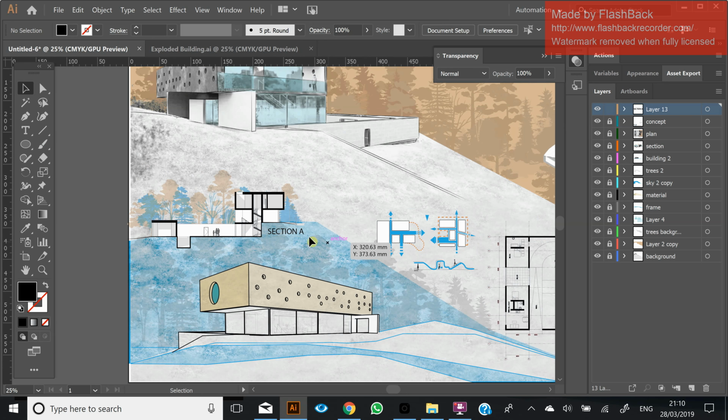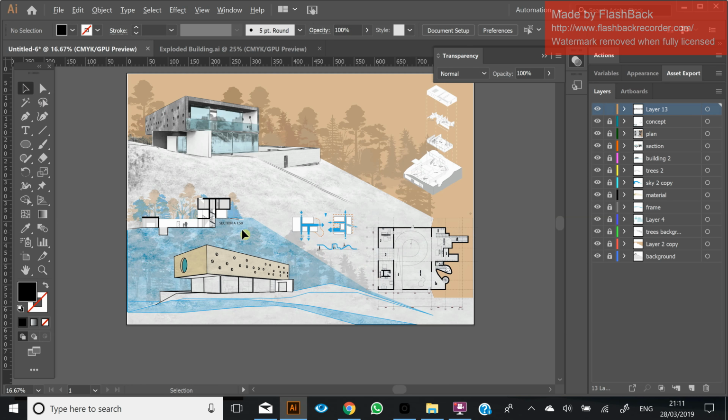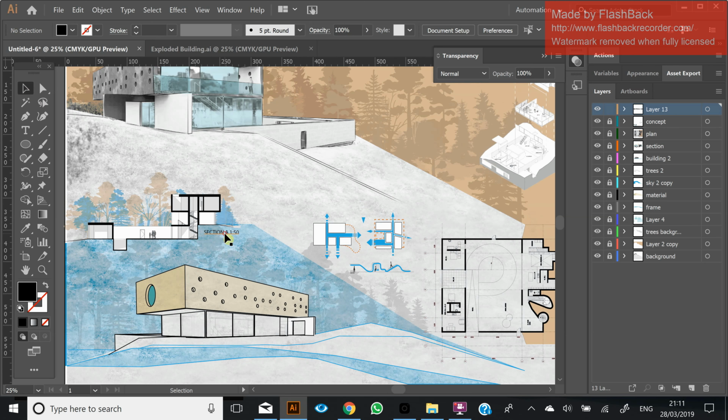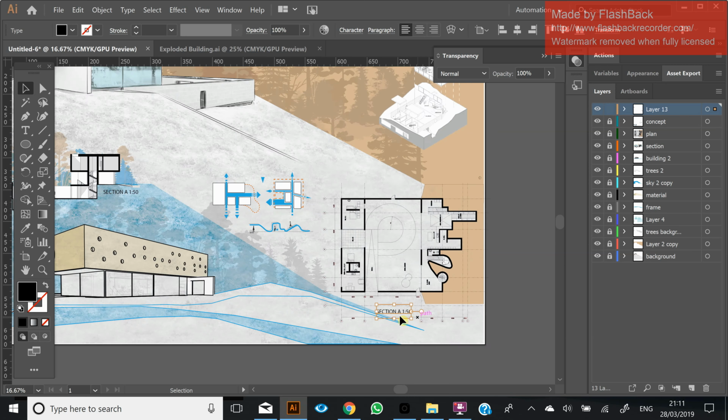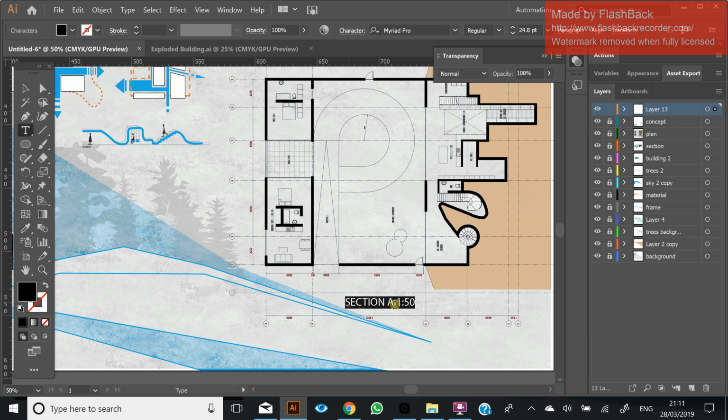This is really good. So section A150. You don't have to have a very large font. This is an A1, so it's going to be readable. Make sure the font that you choose is not overwhelming, not drawing attention from whatever element it's next to. So for example, this is going to be plan. I'm going to copy it because it's better to use one font and one font size for everything that you're working on. So this is going to be the plan.